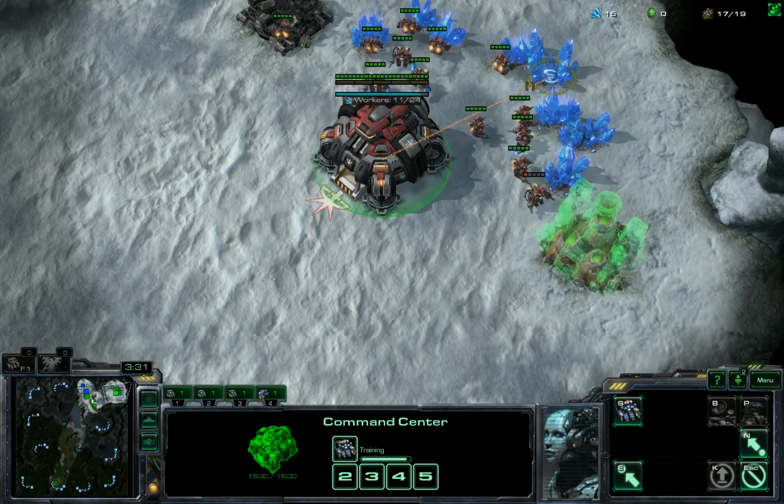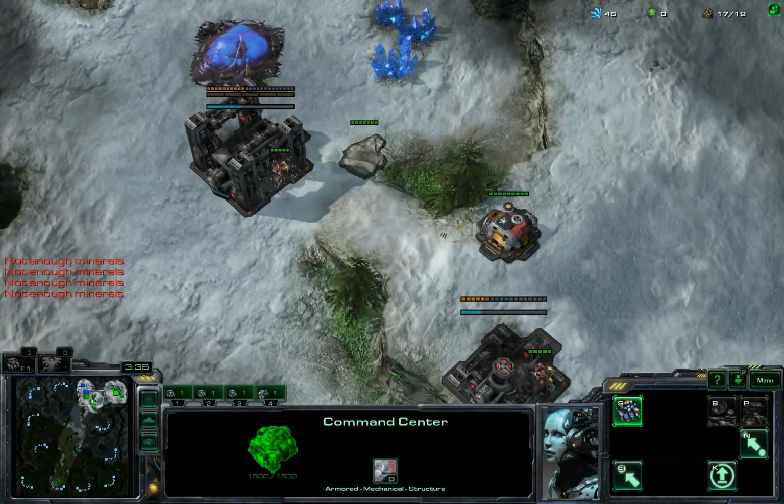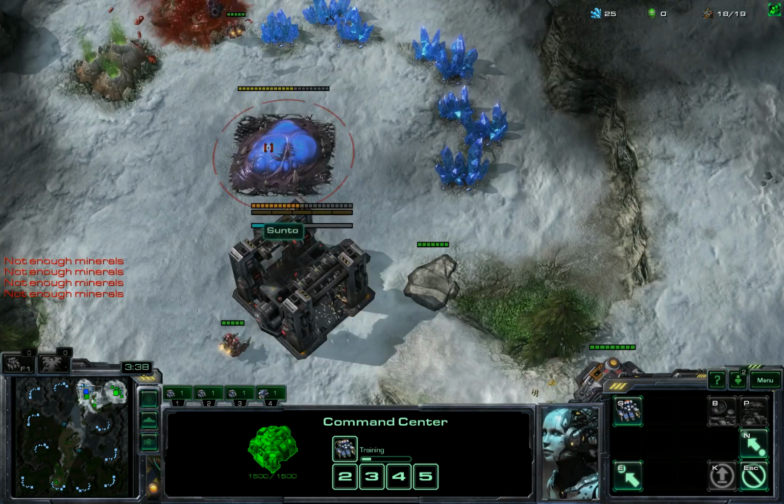So I think the key is to get minerals fast. It's factory and then another command center.